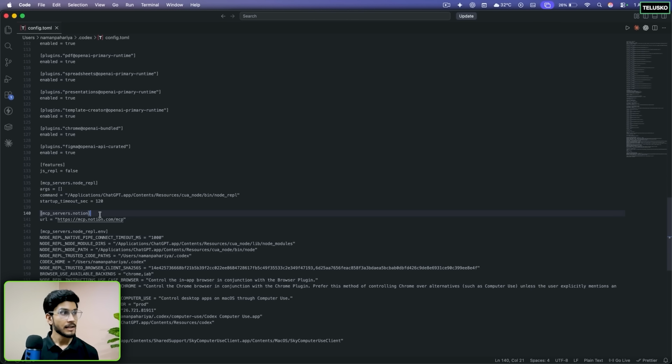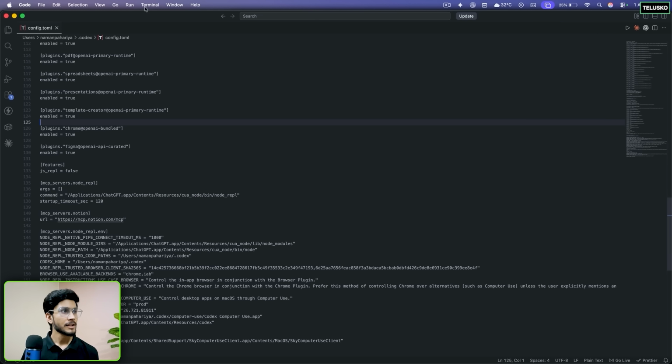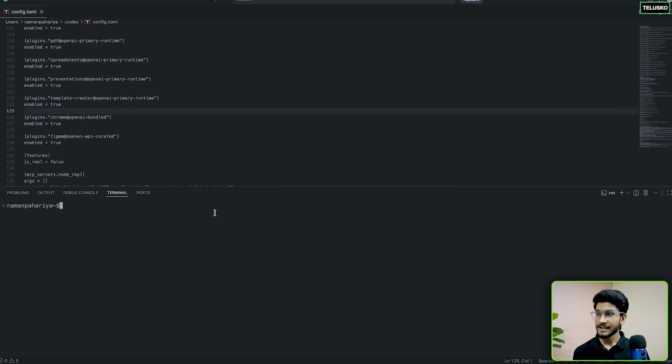Just save this. The next step is we need to authenticate it. If you remember, when we were adding the plugin of GitHub, we basically used the gh auth login command to authenticate with our GitHub application. Same like that, whenever you start using Notion for the first time, it will automatically prompt you to authenticate it with your Notion app. But you can also do this step beforehand, so that it can automatically start doing your task. So very simple, we can do it in VS Code itself. Just open a new terminal, and here we can see the step for how we can authenticate.